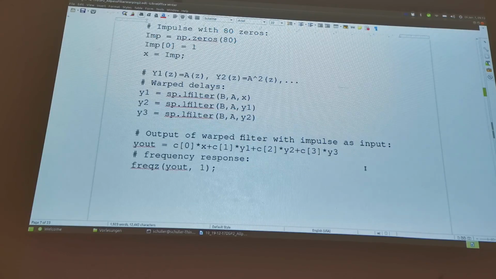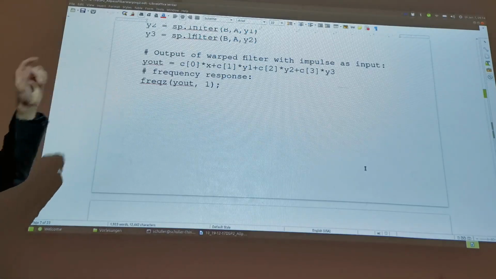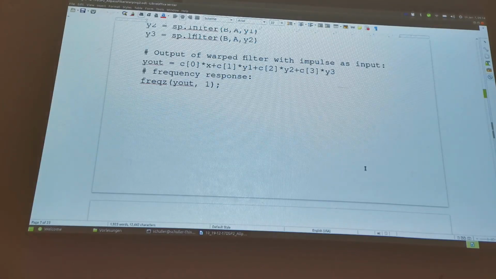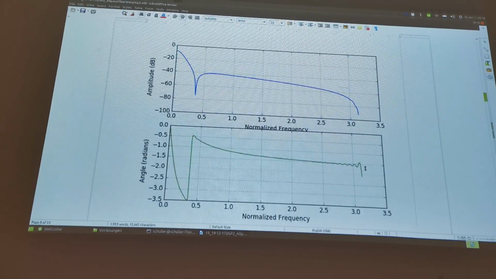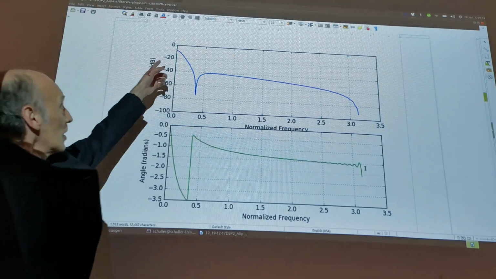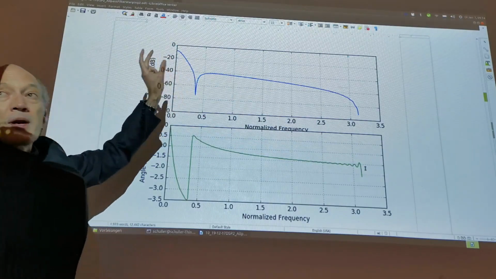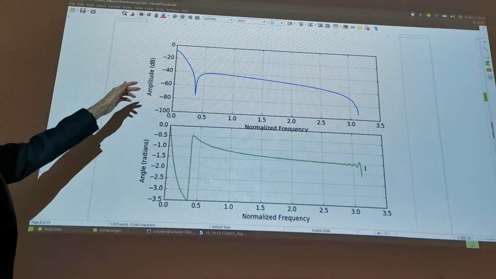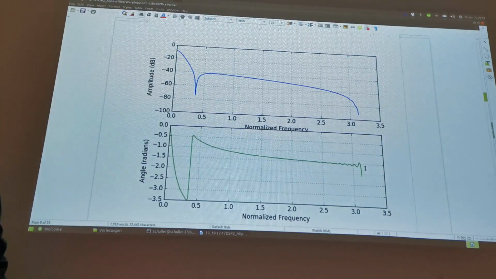And then we can just analyze it. So this is the impulse response. So the FFT, the Fourier transform of the impulse response is the frequency response, which we can then see here. And here we can now see that we indeed have a useful filter. We have a pass band here, right? And indeed it's quite a narrow pass band. And we have a stop band, which has about maybe 30 dB attenuation. So it's not great, but it's not too bad either.